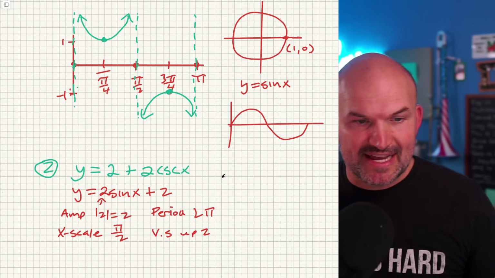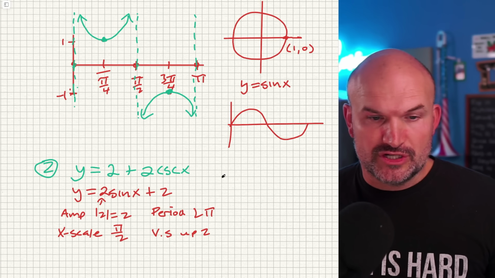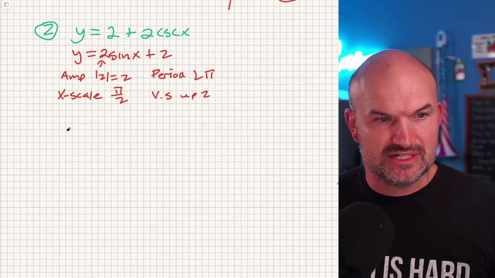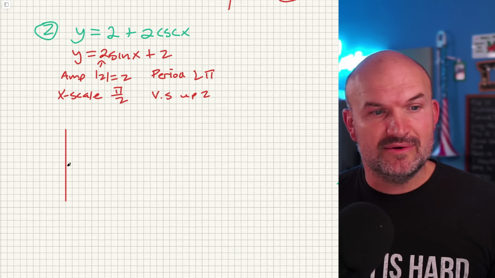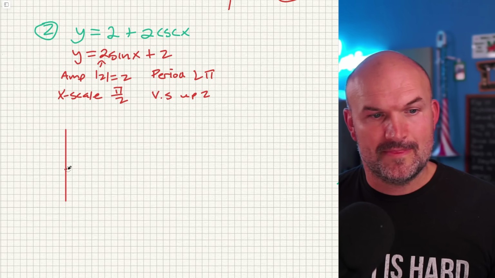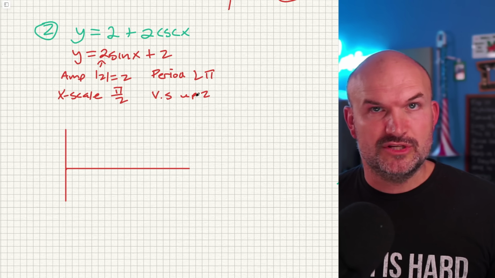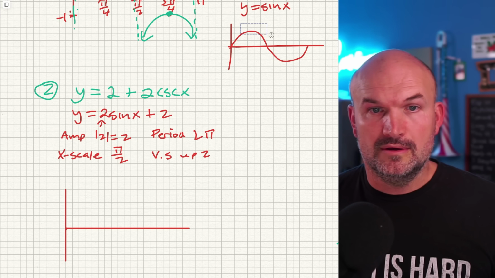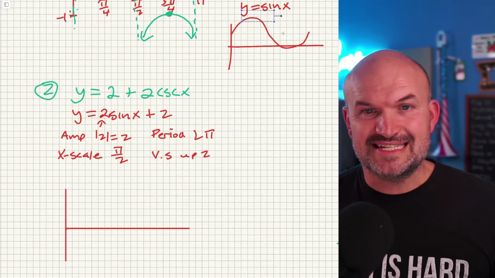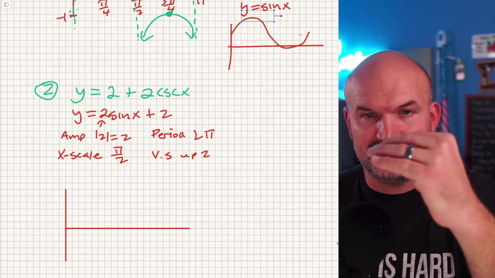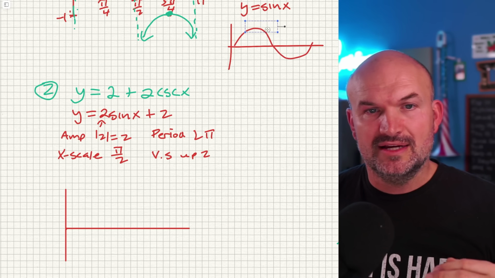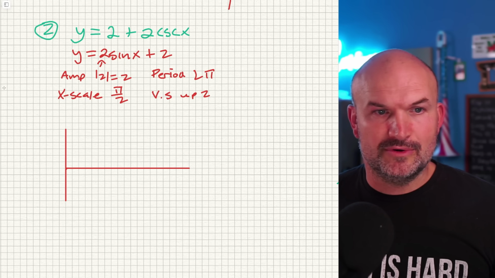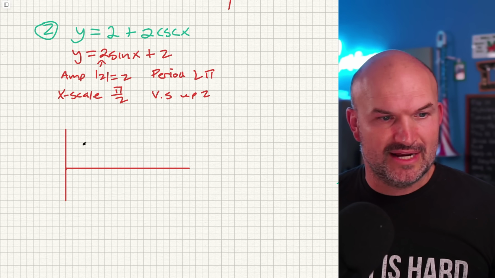When we have a vertical shift, when I'm graphing trig functions, I like to do something a little bit different. And this comes into how we're showing our work to our teacher, okay? I always like to recreate a new x-axis. If I'm shifting up 2, that means my whole graph shifts. Here's your original graph, right? If you're shifting it up 2, your new x-axis is also shifted, and you want to keep the line where the old x-axis was to visualize how that graph is turning and intercepting. So I'm going to create a new x-axis.